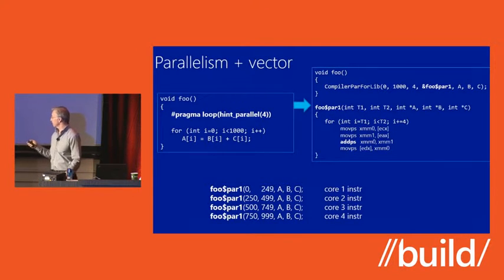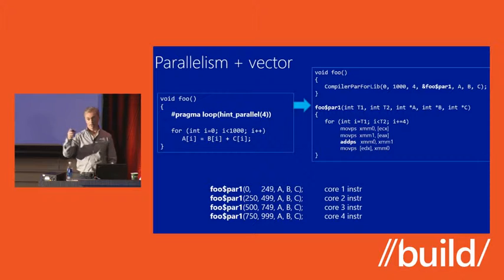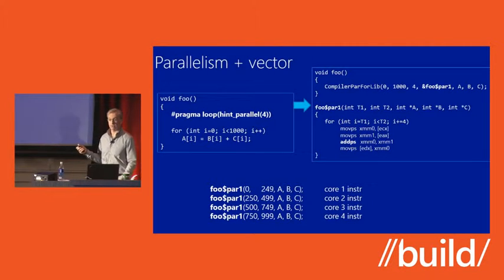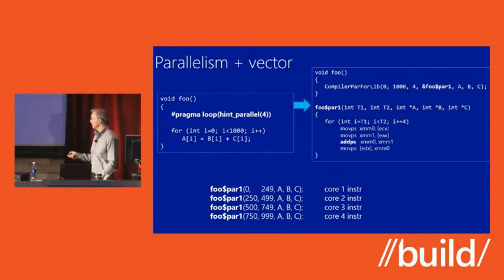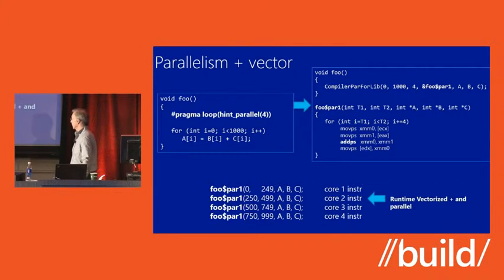We'll actually still do the full analysis, and we'll try to parallelize it, but we will never do it if it's unsafe. That's completely different than if you use the PPL constructs, where you just say, make it go parallel. With the pragma, you'll see the report saying that we didn't parallelize it for certain reasons. And so then what happens at runtime, that's what you'd see. Each one of these is running basically in vector mode.